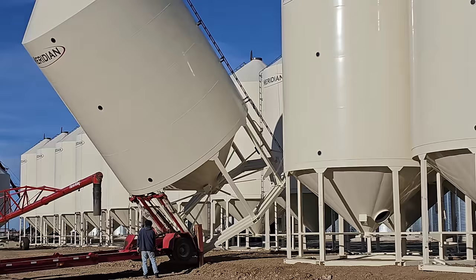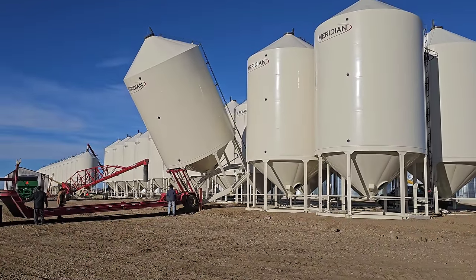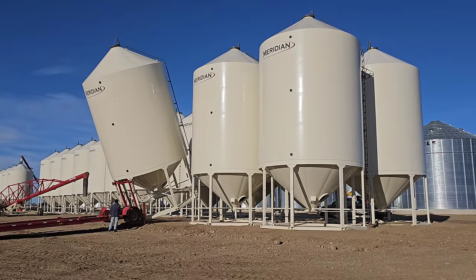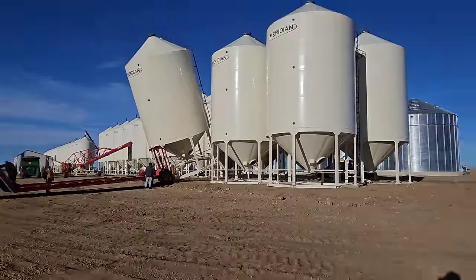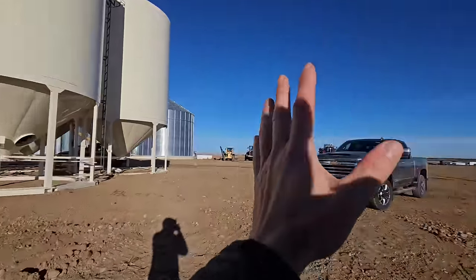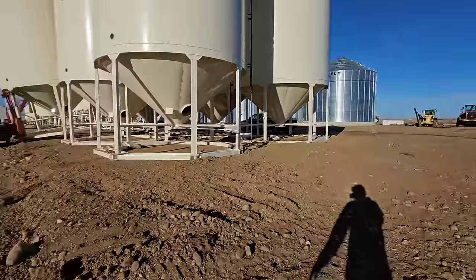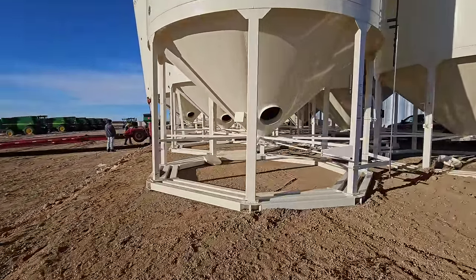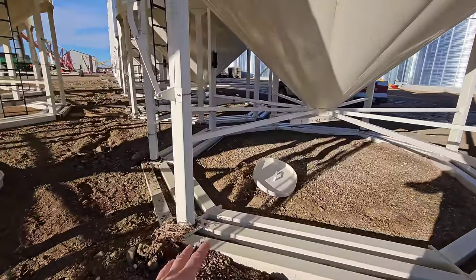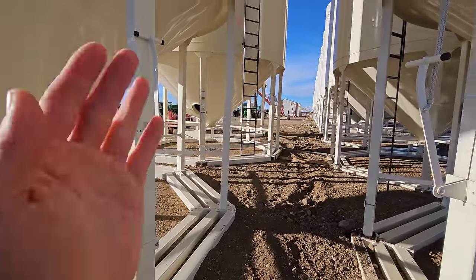They literally just plop it right up like that. So we're starting another row. We can only go out here so far before we actually go off the cliff. We've built this up like, I don't know, 20 or 30 feet, 20 feet or something like that. These last couple bins, they're sinking down. We're gonna have to move them in the spring. They got product in them right now. So we're gonna start another row.